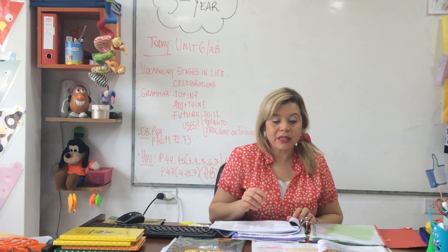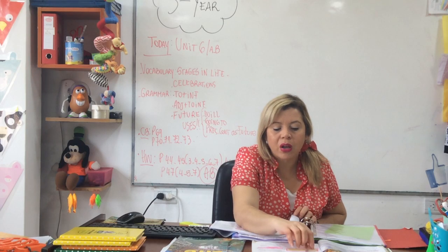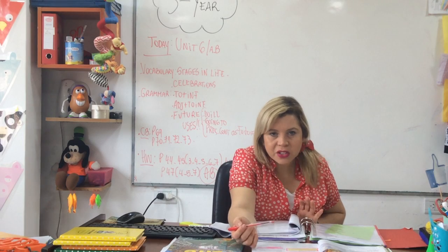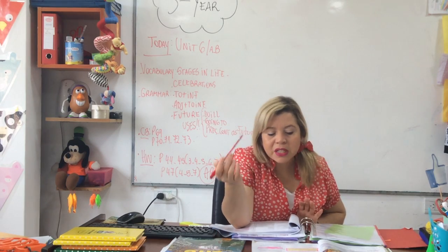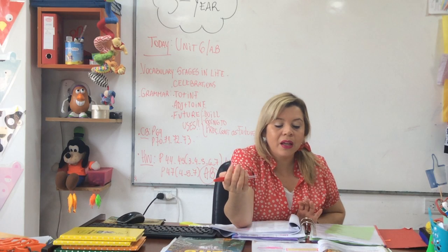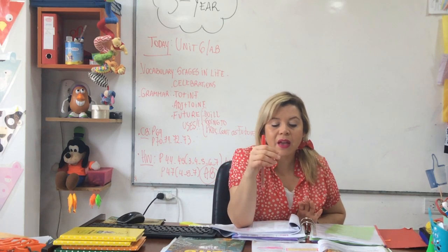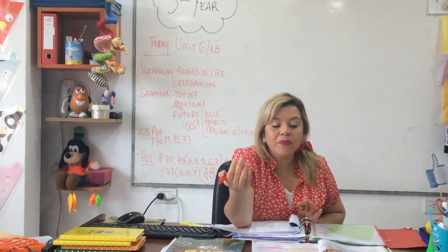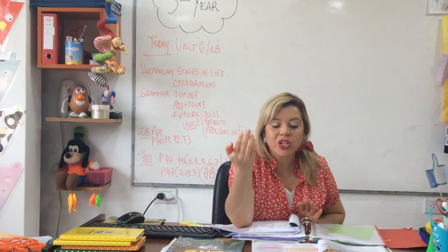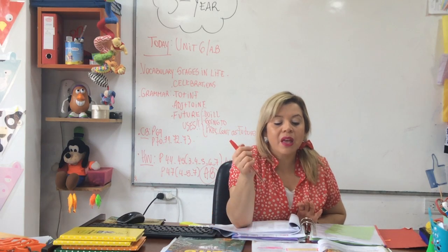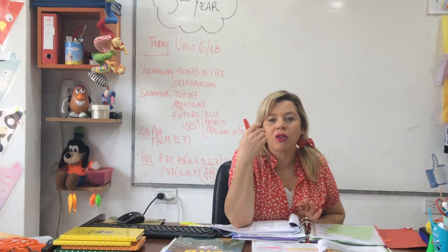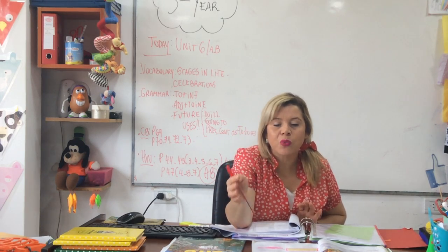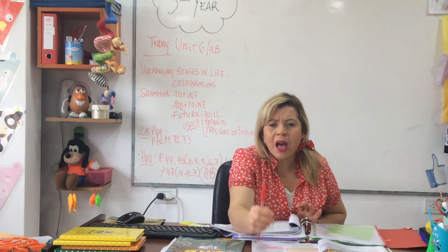Good. This exercise is for you to talk about a festival that we have here. There are many festivals. We have already talked about festivals before, but you have to say when it is, why it began, and if there is a special food that you eat there. Do people wear a special costume, a costume of gauchos, for example, and walk around the streets with their horses?